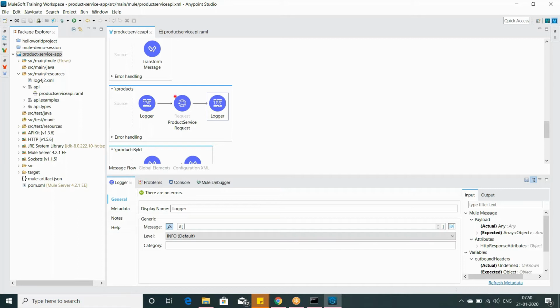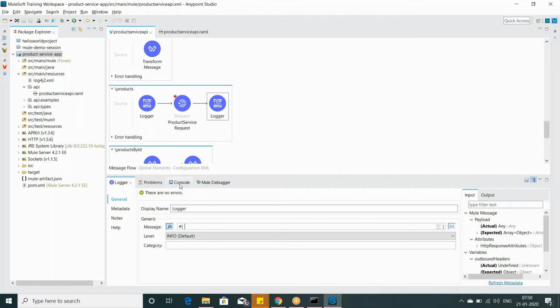The concatenation between two strings using the plus operator will only happen when you know that the payload is in string format. However, in our case, the payload is not in string format. The payload is in array format. When you have a payload other than string, it does not allow you to concat with some other hard-coded string. That's the reason we got that error.